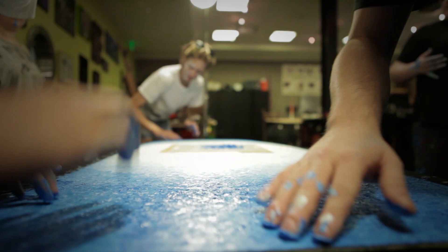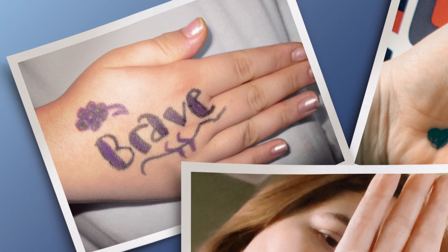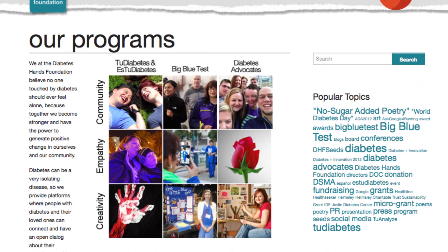Today they're doing a project for the Diabetes Hand Foundation and their theme was dark to light. It's supposed to symbolize being part of a community. They chose to do that by using their hands and doing a simple effect with acrylic paint. The Diabetes Hands Foundation is a nonprofit that aims to connect people to talk about diabetes so that they can better themselves and ultimately influence the communities they live in, so we can have a greater impact in the lives of people with diabetes around the world.